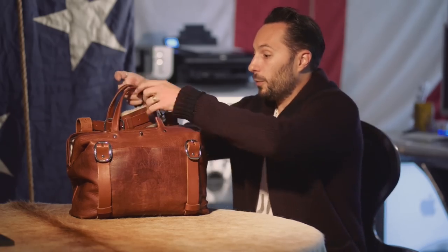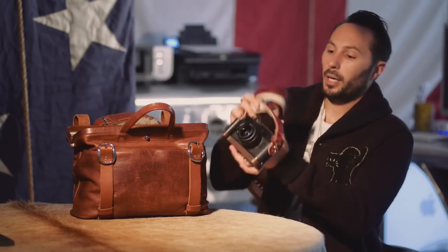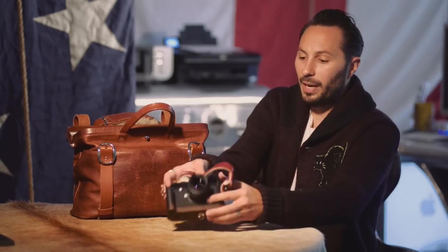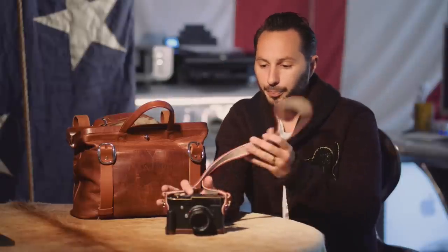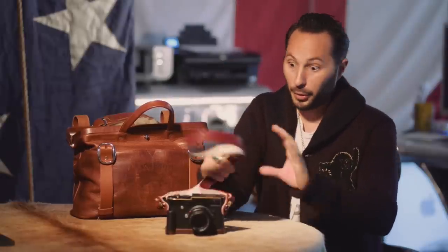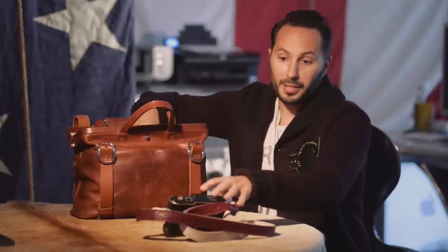And when it's open, you've got direct access into the bag, which is one of the reasons why I designed this bag the way I did, because you can see what's down in there and grab it easily, which is great. So first of all, I carry my Leica MP. This is my favorite camera. I carry it with the newly released Holdfast Maven strap. Simple strap, simple camera, looks great. So again, that's my favorite camera, and I carry that everywhere I go.